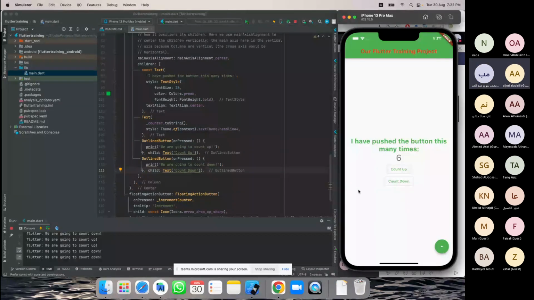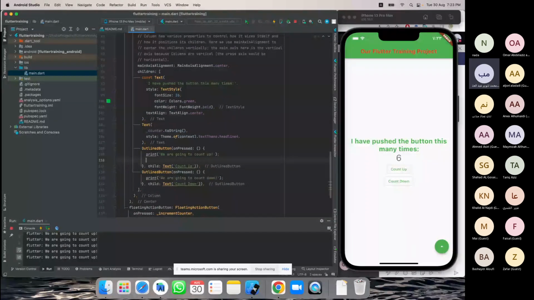Maybe we could make the method for the decrement like the one with the underscore, increment counter. So what we need to do is, when you press count up, we need to increase the counter, right? There is already a callback for increment counter.